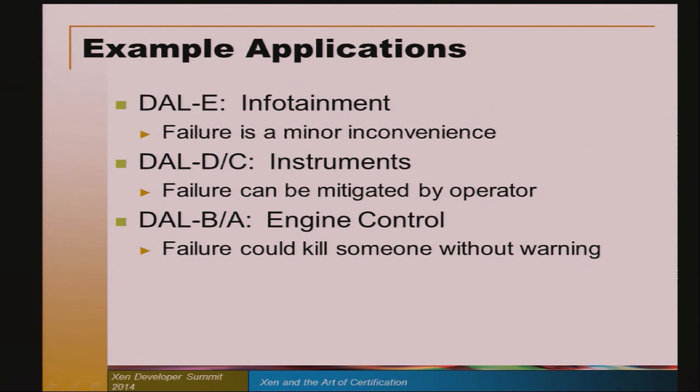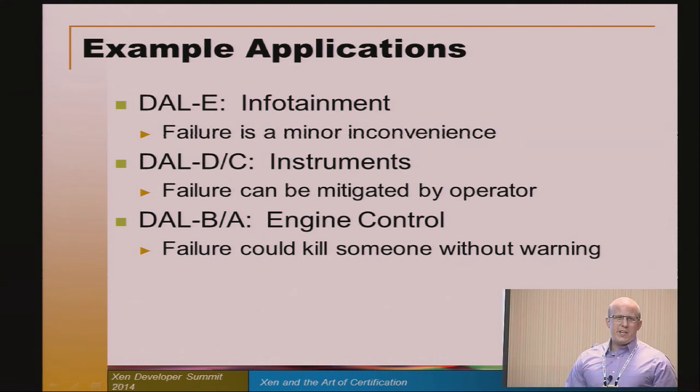As an example, a level E application might be infotainment. If the infotainment display goes down, you miss the end of the World Cup. It's a terrible travesty. You won't be able to talk about it with your friends. But in the grand scheme of things, did it really matter? And no, the answer is it didn't.